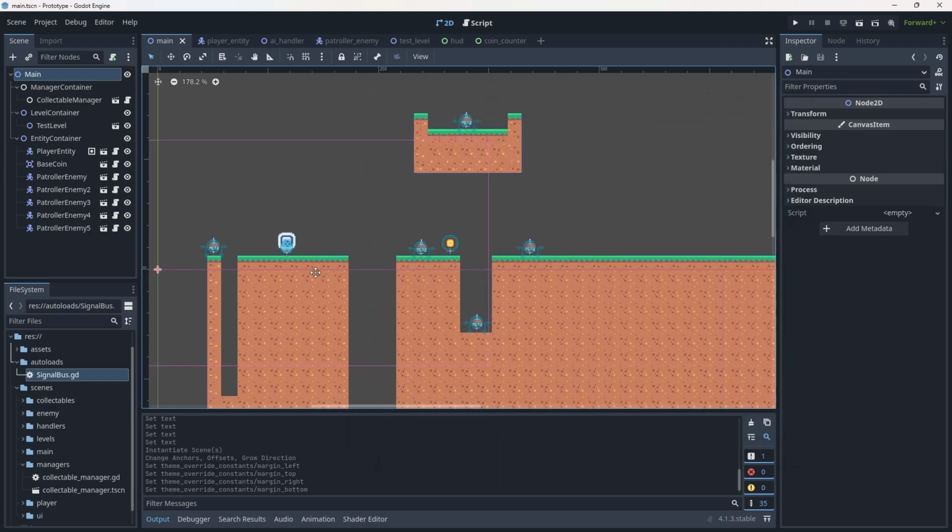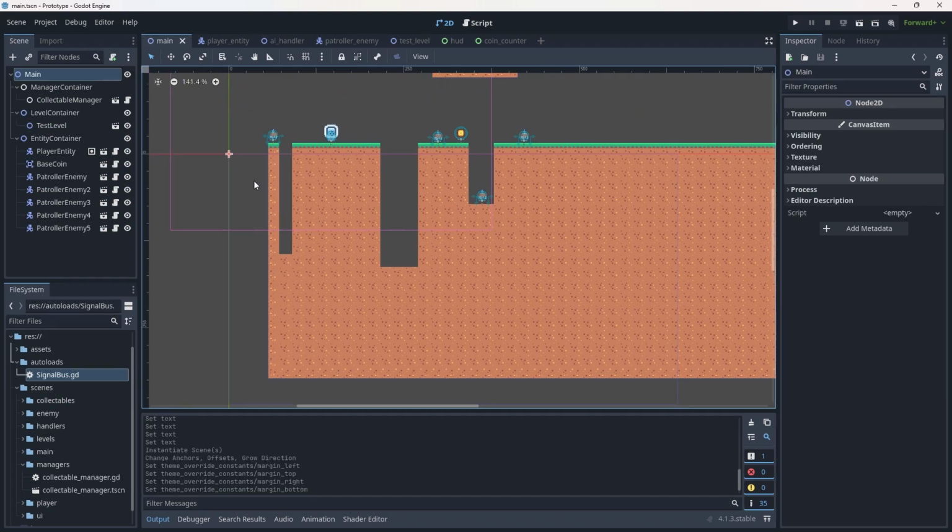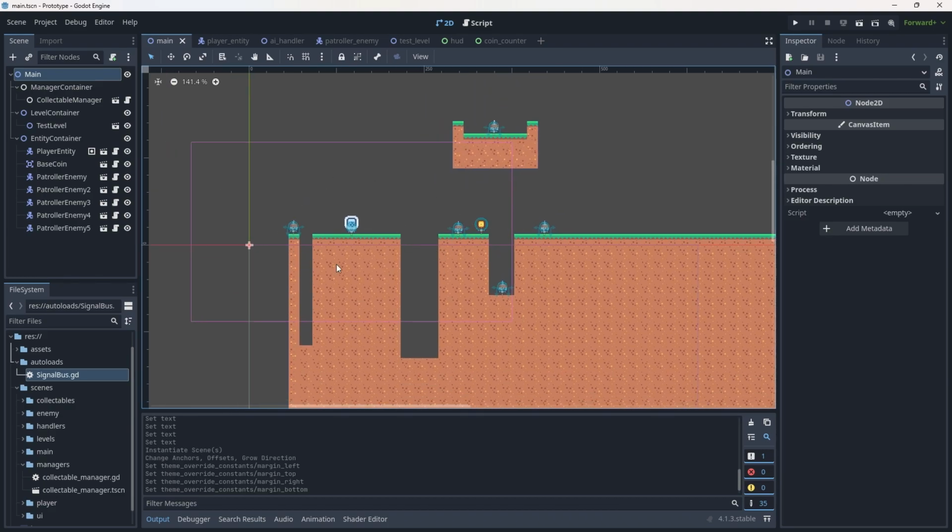If we just throw our UI in there now, it will sit kind of where the screen is here. I'm going to close this. So this big purple box here is our screen. Our coin number or coin value will sit right here, and it won't move. It won't follow the camera. It won't follow the character. And, you know, we want it to do that. We don't want it to just be a static thing.